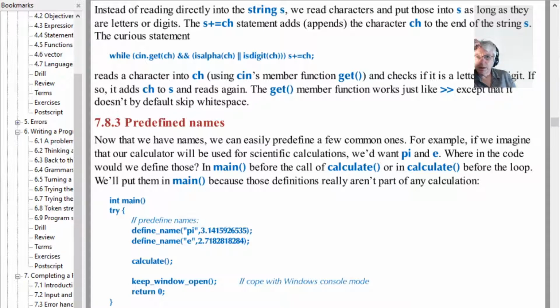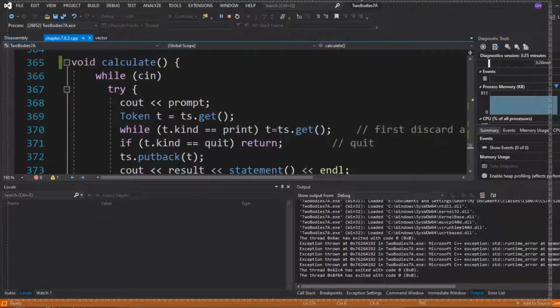Where in the code would we define those? In main before the call of calculate, or in calculate before the loop. We'll put them in main. Okay. So, you just hardwire these predefined names. I can do that, or I can copy and paste.